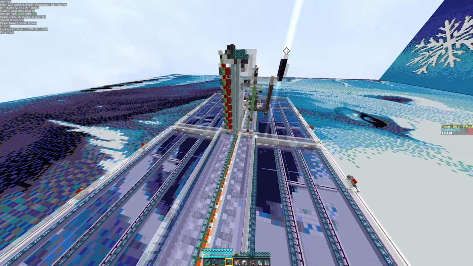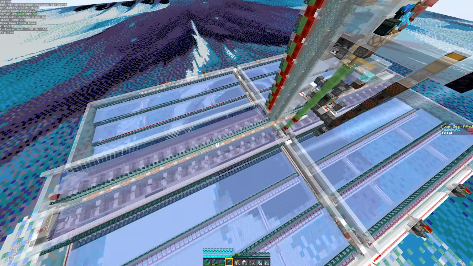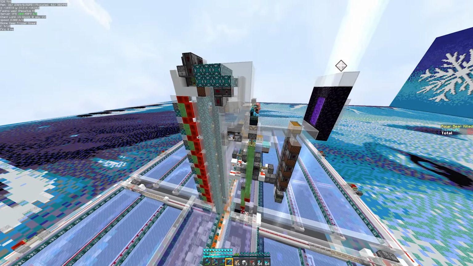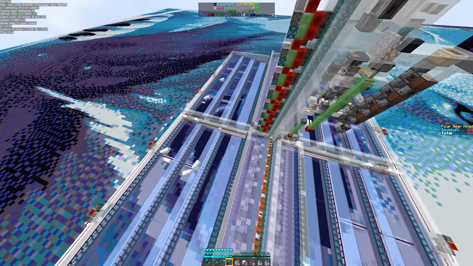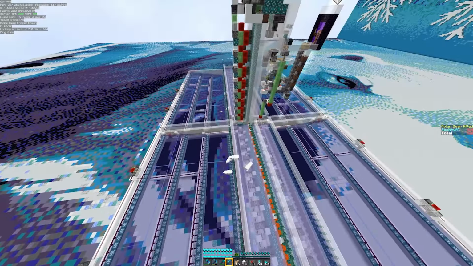As you can see, I have used it a little bit here just to get a couple of the polar bears to make sure that the farm is working, which it indeed is. So that has gone over very, very well. Actually got a good spawn there, a good spawn for 1.17: seven polar bears, one of them being a baby.